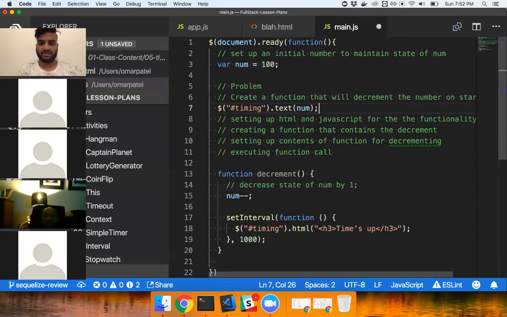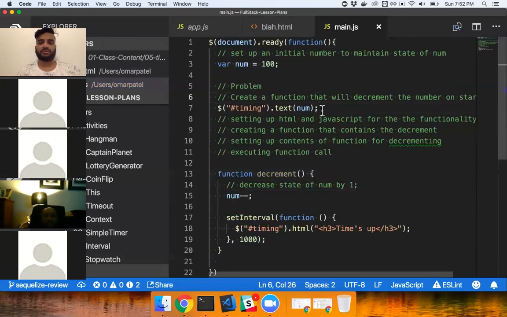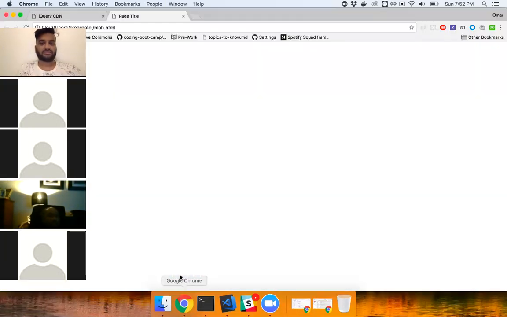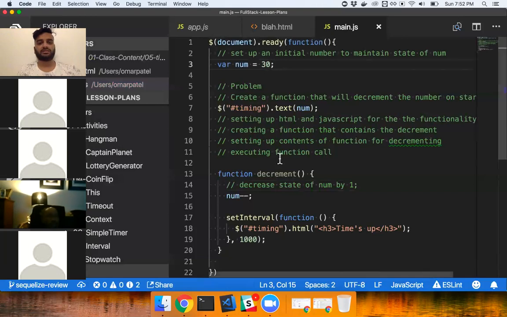So no matter what, this function is not going to execute yet. And what I'm going to do is say, okay, when this first starts off, I want the number to be set to this number when it begins. So if it's like a timer, whatever it is, it could start off at like 30. We can just set this to 30. And let's just see if that works, right? Cool. So right now, nothing's executing, but we are displaying 30 to the page.